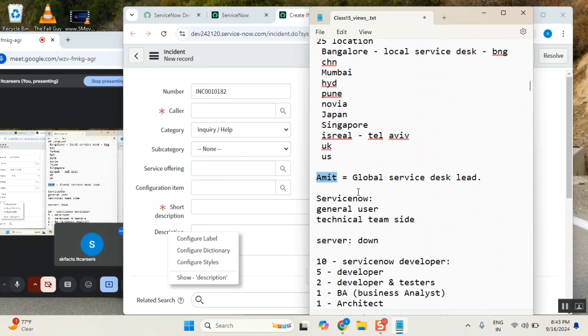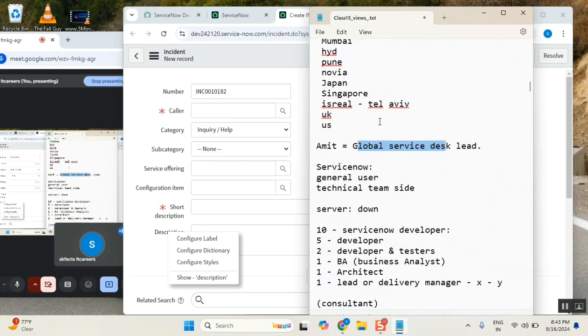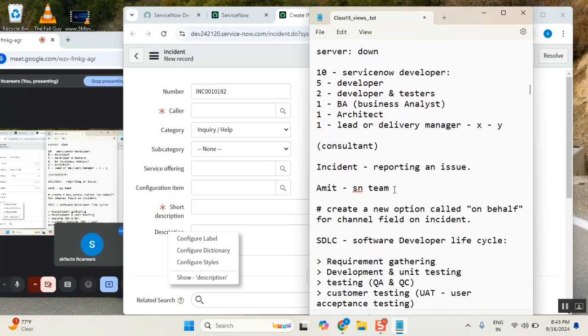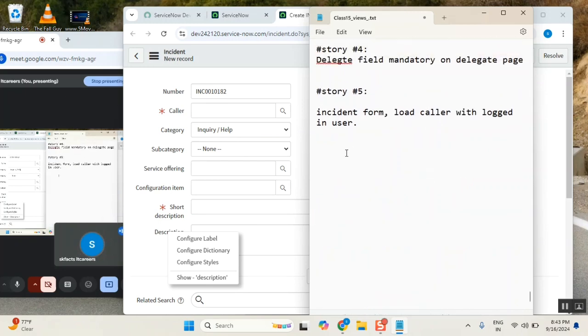Okay, so if this is your requirement, he asked to create a new field on the incident table, on behalf of. Now this is your requirement. What do you do? This is again one more story. Now you know how to do it, but at that time you don't know. Where are you going, why did you click that, all very confusing for you people. But now if you get this one, what do we need to do?